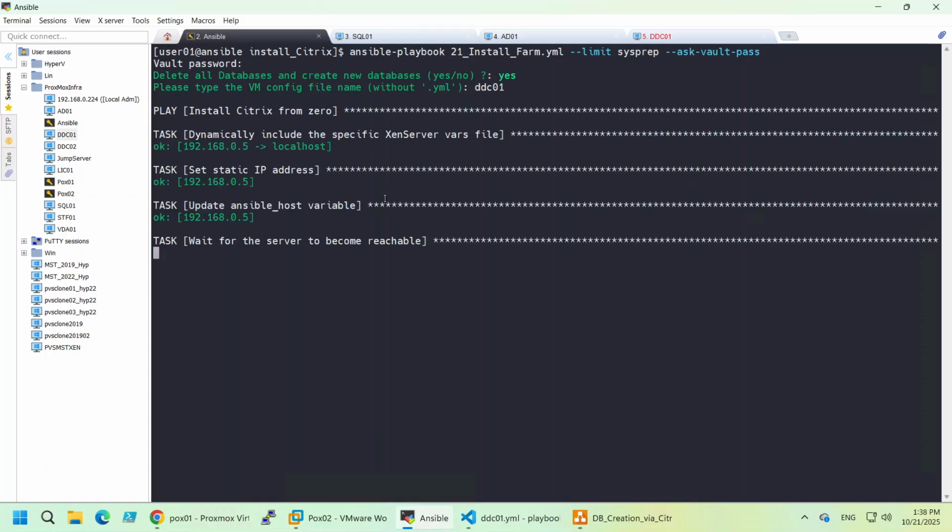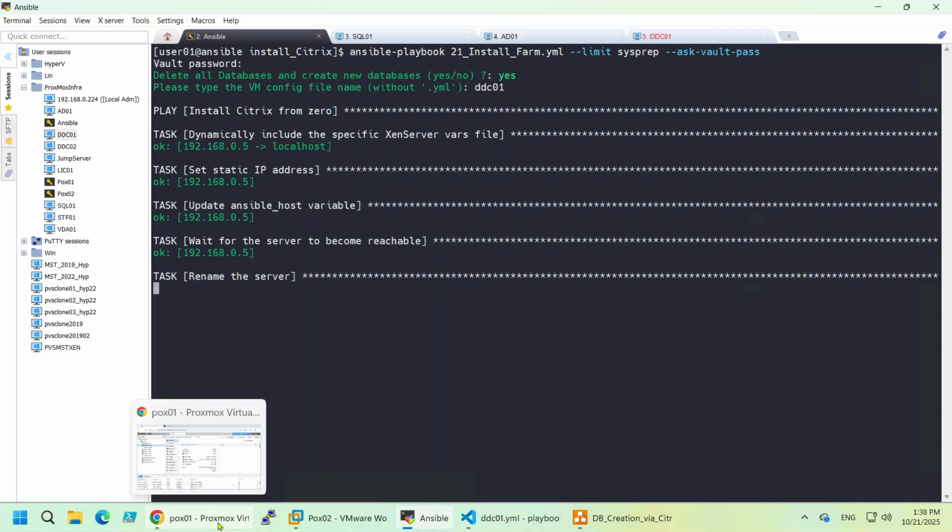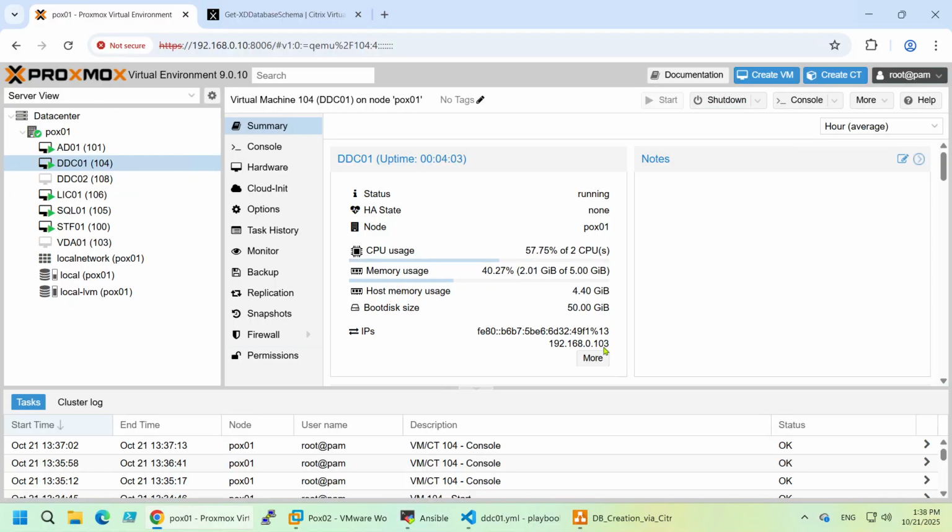And as usual, if you followed my previous videos, the first part of the playbook will just change the IP address of the host. As you can see, it already changed it to 103, and it will rename it.